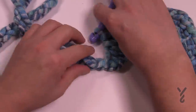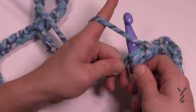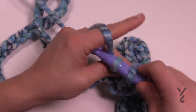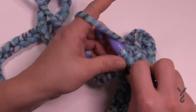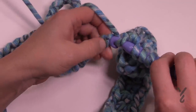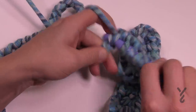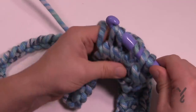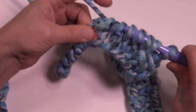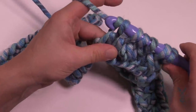The next five chains in a row are going to be together as a five-double-crochet-together. Wrap the hook, come into the next one, insert, pull through, pull through two and hold. You're looking for a total of six loops on the hook. Keep collecting — this is number two, number three, number four, and finally number five. Pull through and hold, then those five plus the starting one give you a total of six. Wrap and pull through all six — you're now at the bottom of the valley.